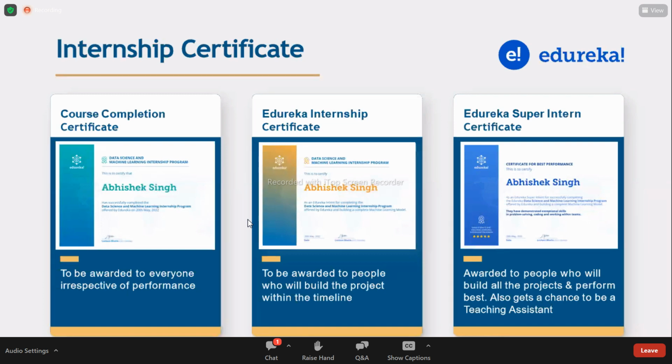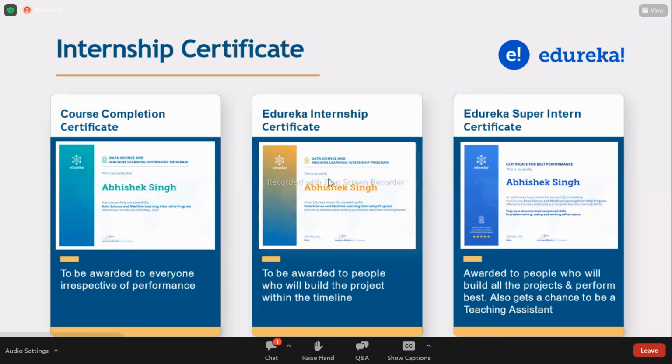All right. So all these value adding points will be given to the super intern, and there is more than one super intern position open, guys. Multiple people can become super interns. Based on your performance, you'll be given the super intern tag. All right. I hope many of you will be working towards getting the super intern certificate.